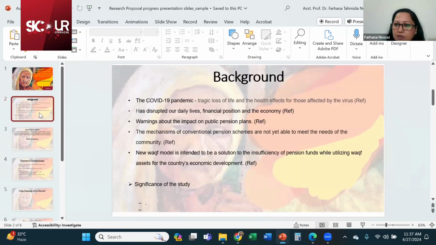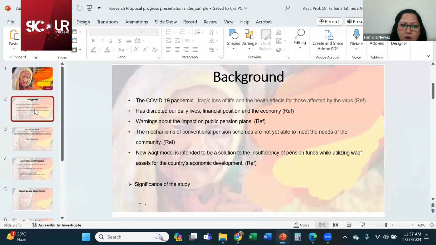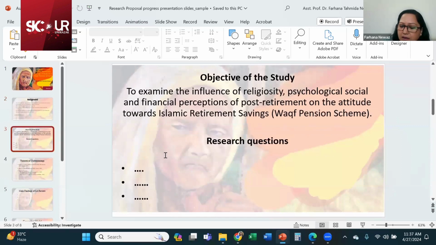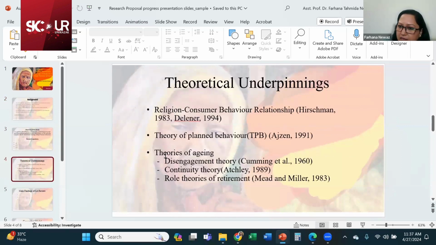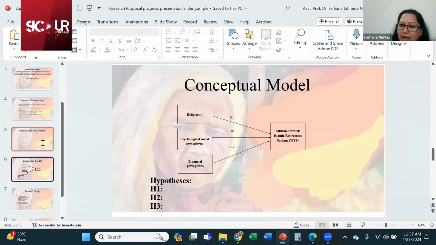It will be like research pitching on your topic: background, significance of the study, objective, research question, theories if you are using any, findings from the previous studies, conceptual model, hypothesis, and research design.